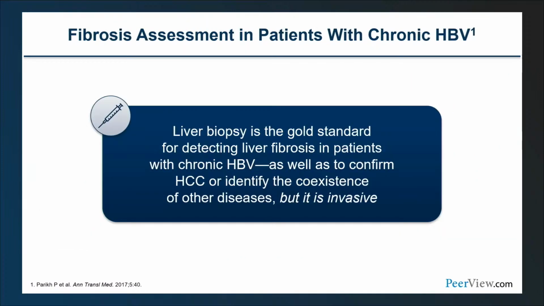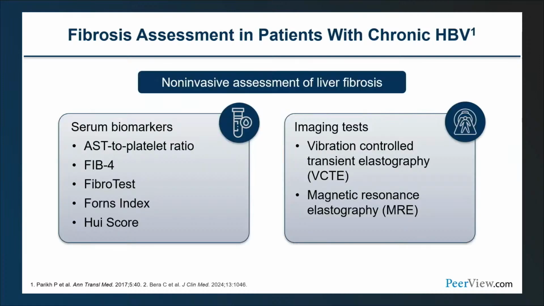So what about fibrosis assessment in chronic hepatitis B? Well, we used to do liver biopsies, though not nearly as many as we did with hepatitis C. So we now rely on non-invasive markers, but it is important to have a grasp of the level of fibrosis in your patient with chronic hepatitis B. Some tests that are available to you immediately in clinic include AST platelet ratio, FIB-4, and the serum Fibrosure test. The others really aren't used so much in the US on the serum biomarkers.